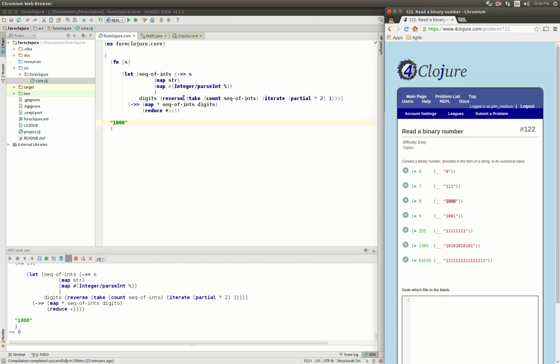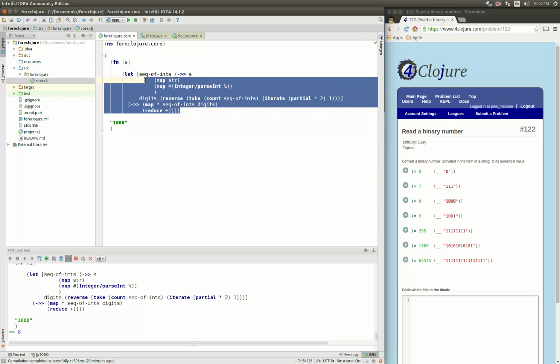So 1, 2, 4, 8, 16, etc. For the number of digits that we have. Reversed it so that it goes right to left. Then we mapped multiply across those two lists and reduced with plus to add up all those results. And that is it. Let's test it out.